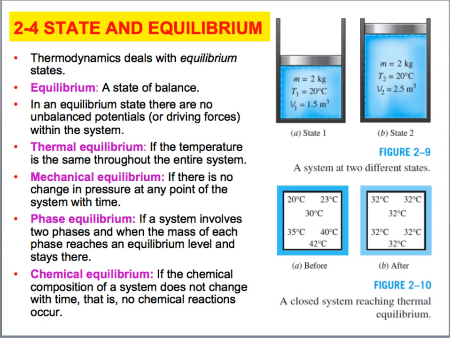Let's also define what we mean by state and equilibrium. So when we talk about equilibrium, we're really talking about a state of balance. There are different types of balances we can consider. One is thermal, so the temperature is the same throughout the system. Mechanical, pressure is the same at any point of time. Phase, when we have two phases, each phase reaches an equilibrium level and remains there. And chemical, we will be considering primarily thermal and mechanical equilibrium for our calculations.